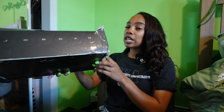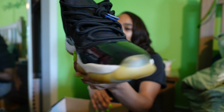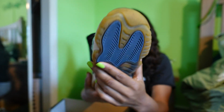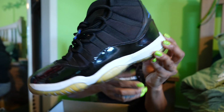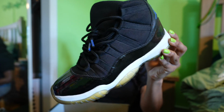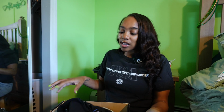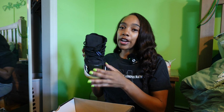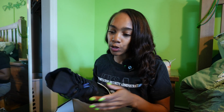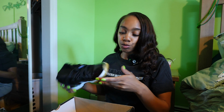These are the Air Jordan 11 Retros. Oh, these the Space Jams, y'all. I actually got these used from eBay. I'm also a heavy advocate of buying used sneakers. I have absolutely no problem with buying used sneakers. As long as it's a good find, I really don't mind it, y'all. And as long as they're not in horrible condition, these Space Jams are so fire. I had to get them, okay? There was no way I could not get my hands on them. These are the old ones. These are not no new Johns.